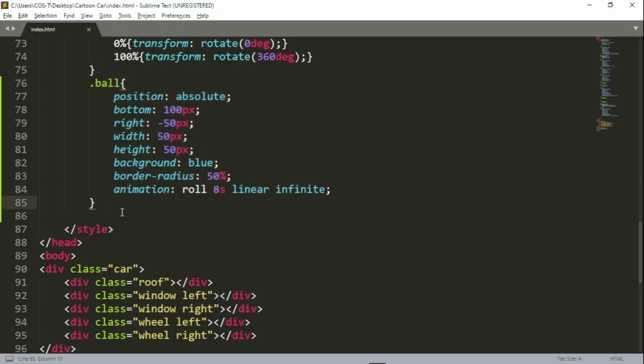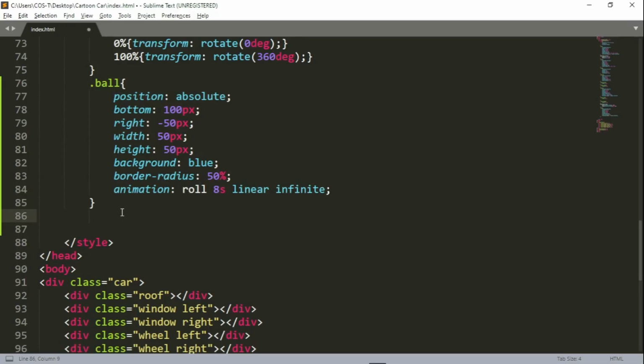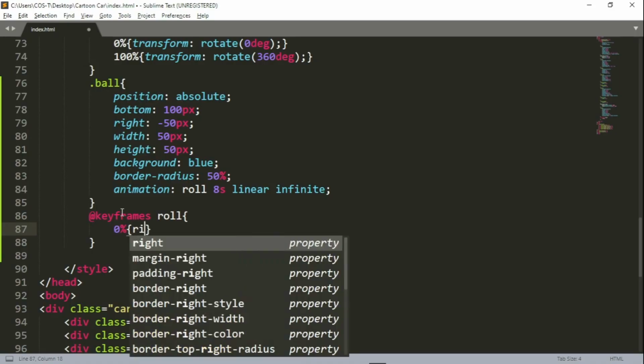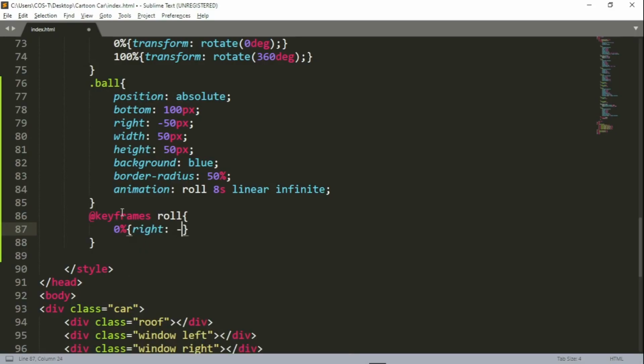So I'll put a cursor here, press enter, then I'll say my keyframe, now I'll say roll, and I'll say it should be 100%, 0%, and right should be minus 50 pixels.